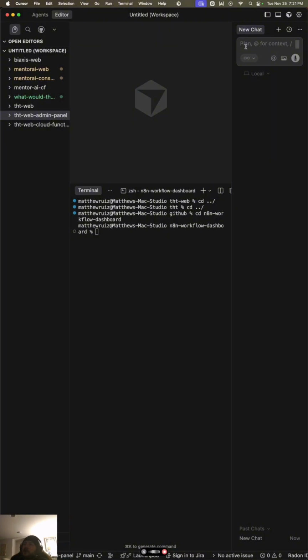I want to wait for the workflow to finish, and then the workflow will respond back with the contents of the website. So essentially, we have an N8N workflow that, given a URL, will scrape the website from it using Apify, one of its actors, and then it will return back the contents.